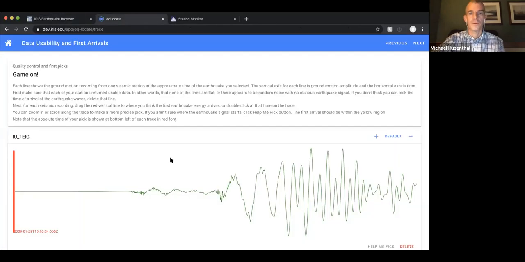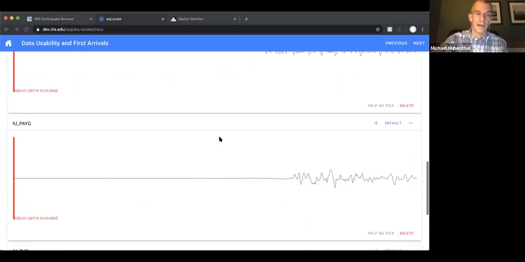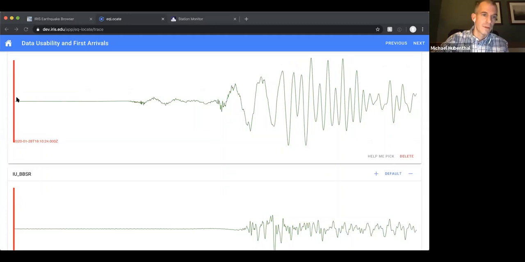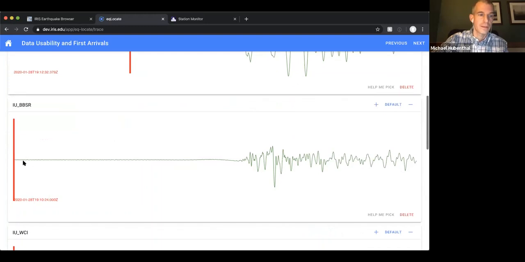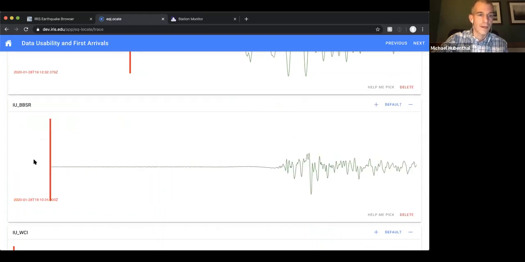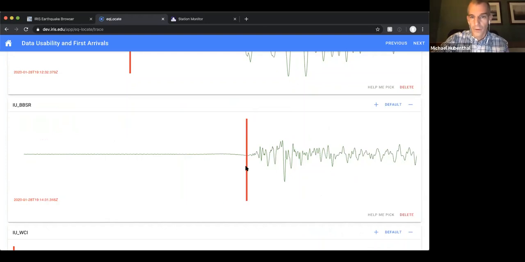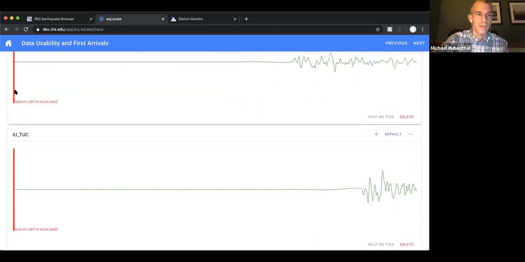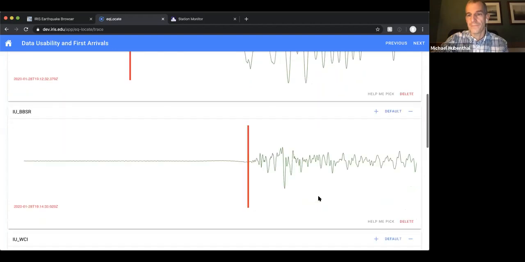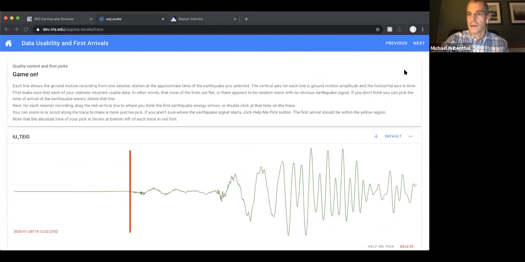my web browser. So I've gone in and I've picked out some stations that I want to pick seismograms at. And I'm going to say, where did the energy first arrive? Because the time of arrival of the actual waves is really important. So I'm going to go through all of these and I'm going to pick locations or pick times on the seismogram when I think the seismic energy got there. And I'm going really fast for the sake of this webinar. And then once I've done that, I'm going to go up here to next.